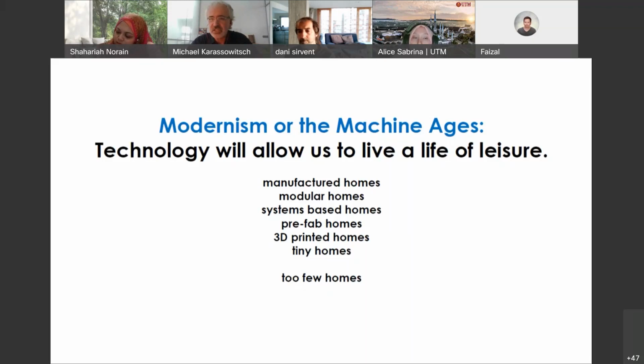If housing remains a privilege, that benefit of manufactured homes, modular homes, system-based homes, prefab homes, 3D printed homes, tiny homes, all of the homes, all the benefits go to the profit, not to the homeowner. And the fact is that manufactured homes and massively reproduced homes don't really speak for the individual family and for the individual situation. They actually tend to eradicate nature by creating a flat plane, a tabula rasa, and creating a no man's land, and then building a house in the no man's land, which has made everything so neutral that it starts to seem logical.